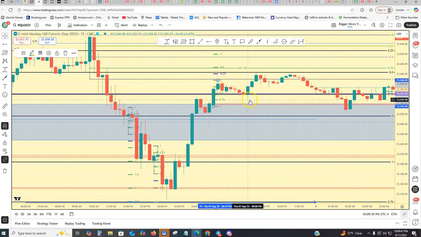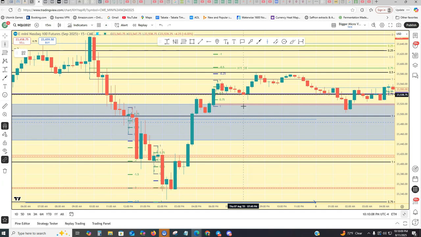So price came down and hit that 75, and now let's get the time on that. That's 8 p.m. Okay, so now I'm going to go from the 15 down to the 1. I'm actually going to drop it.